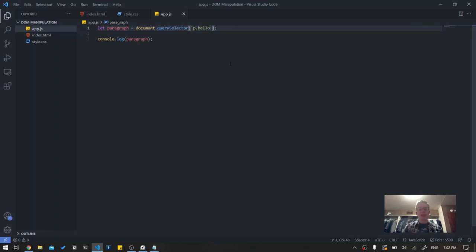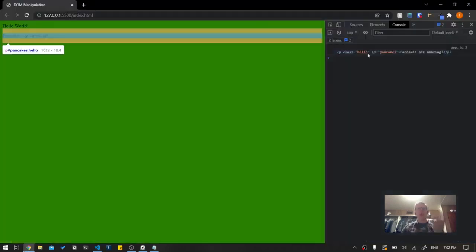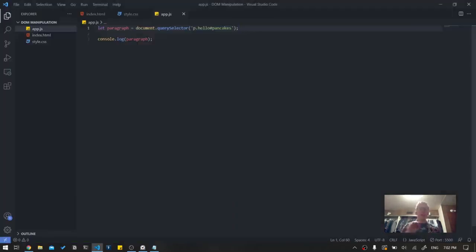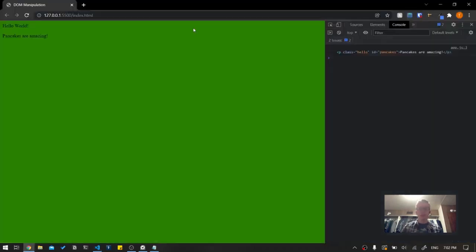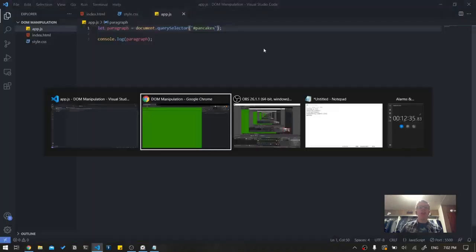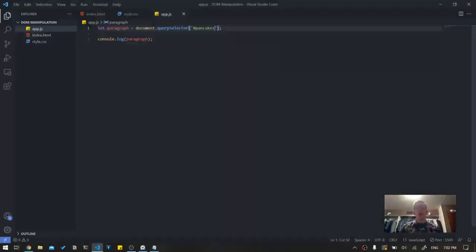So we can specify further and say hash pancakes. If you remember, we had the ID of pancakes here. So now if we output that, it got the element we wanted. However, because pancakes has an ID, that makes it unique, and we don't actually need all of this. We can get rid of most of these things and just say an ID of pancakes. And that has the same effect, right? That's specific enough for it to know what we want. And so you can see that we have similar syntax for doing the same thing. There's different ways of doing it.